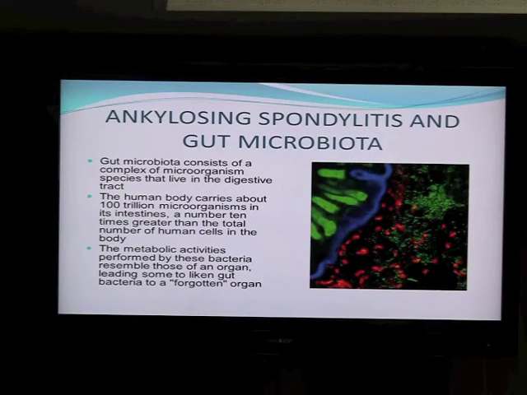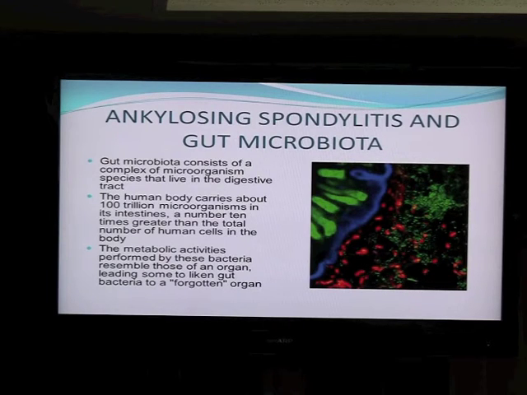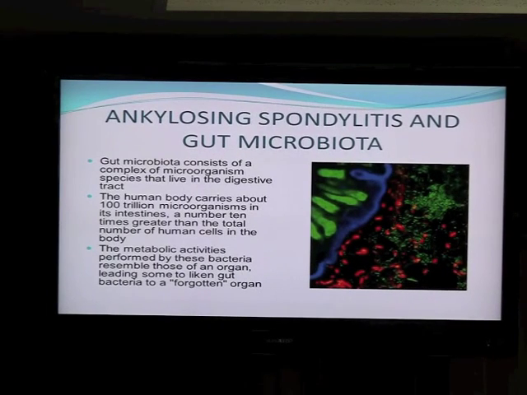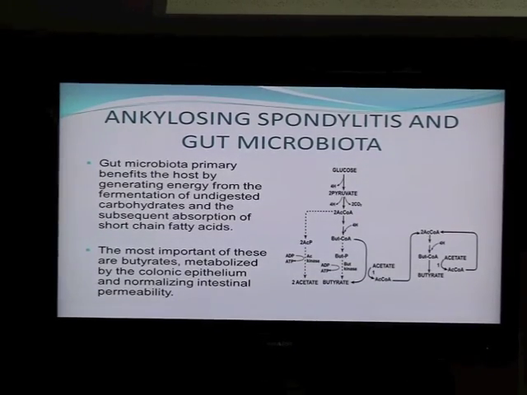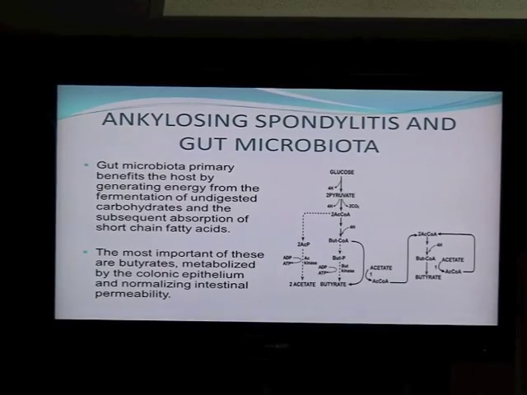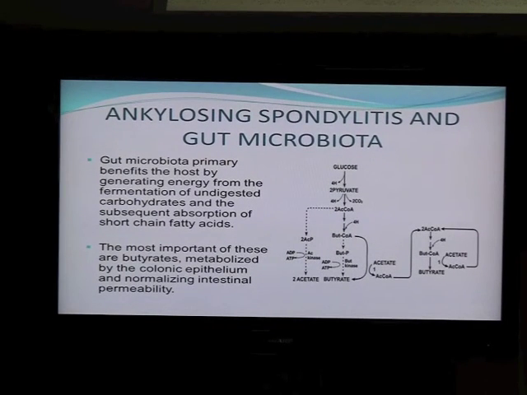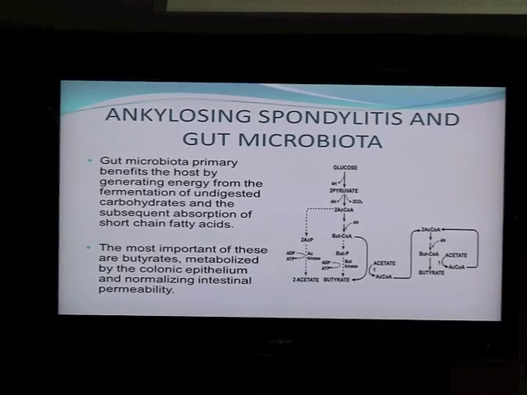Why don't we all have problems with leaky gut when our gut is normal? When you talk about normal gut microflora — now called microbiota — our gut has close to 100 trillion microorganisms in the intestines, which is 10 times greater than the number of human cells in the body. Our gut microbiota functions as a coagulant organ. It works as a major scavenger, utilizes leftover foods, produces vitamins, and produces a number of biologically active molecules. One of the most important is the production of butyrate — a volatile small molecule which works as an antagonist of zonulin.